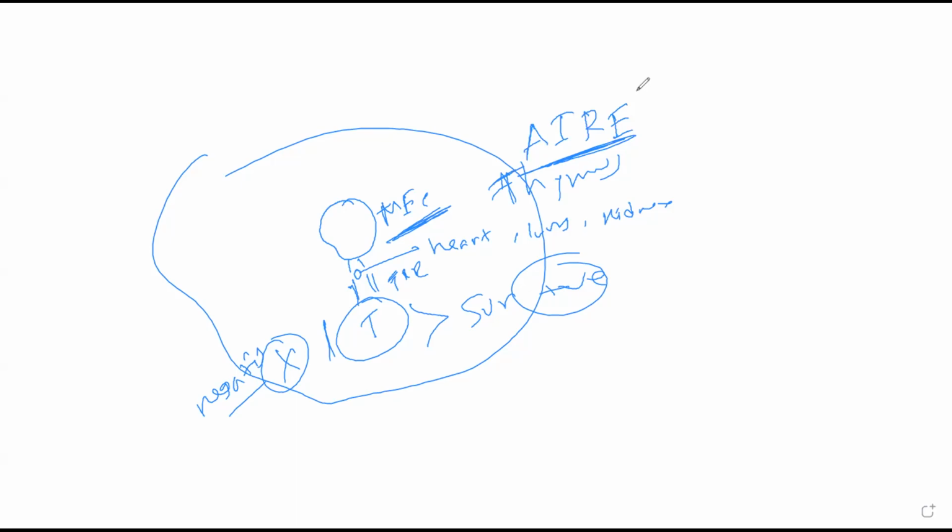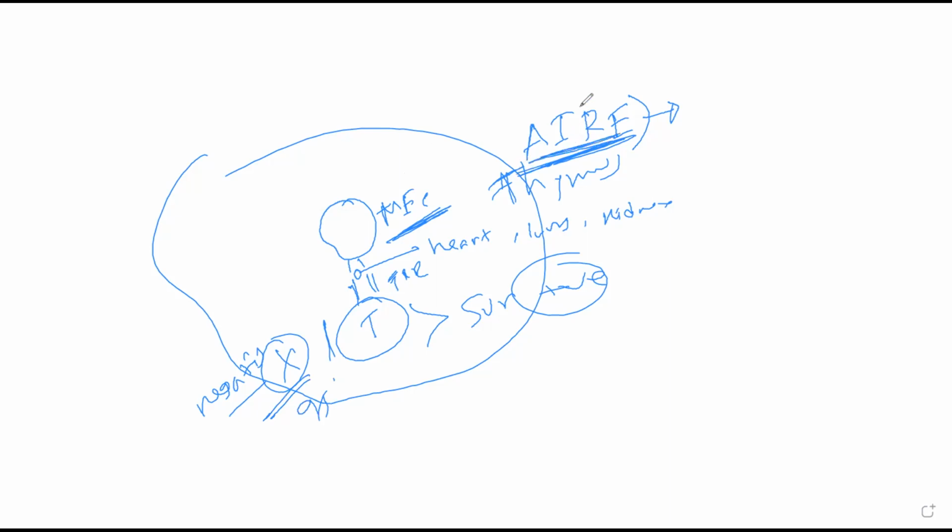I actually told you this in the tolerance class. Okay, just take the question into your mind because it will take time to elaborate. Every organ protein will be presented during the very early stage of our life to the T cell, so that the T cell will know this is our cell. And then the fate of the T cell will be determined, whether it will be destroyed by negative selection or survive by positive selection. Most of the cells will be destroyed, 95%, and only 5% will survive, which is the positive selection.